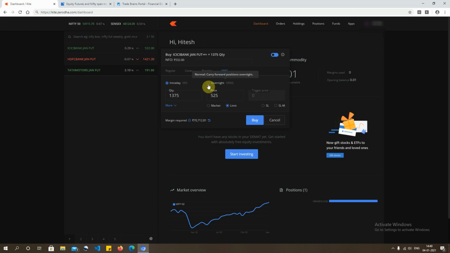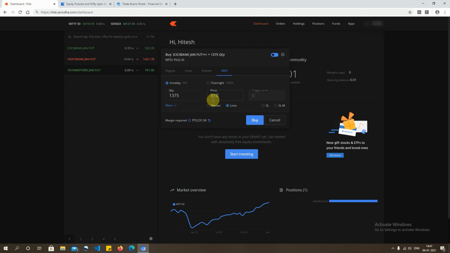Supposedly you want to buy, say, an ICICI Bank futures contract at a certain price, so you just choose the price at which you want to enter. Supposedly I want to enter at say 515. So if the price comes to 515 rupees, I just want to take a long position in the market. You simply do that and place the order. As and when the market opens tomorrow at 9:15 a.m., this order will go through the exchange and your order will be placed on the screen. So even without being on the screen, it is very simple to place an order in the market, and I'm not worried about missing out on opportunities in the market.